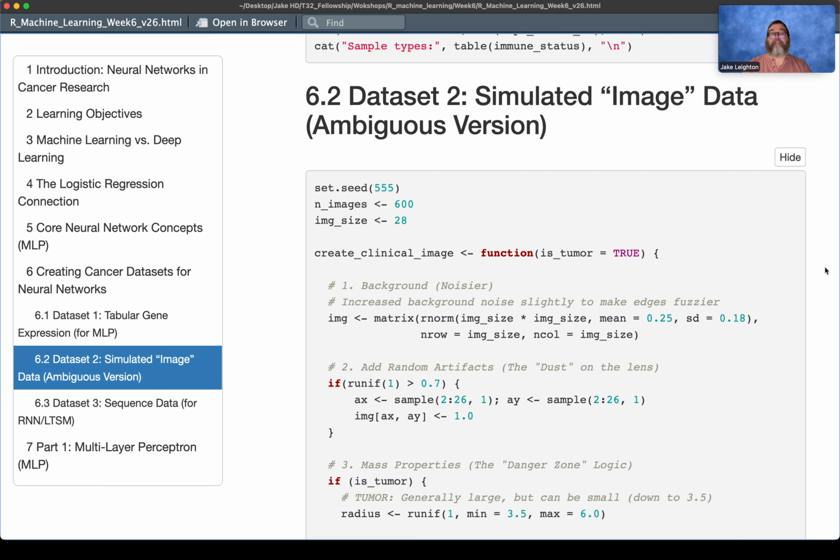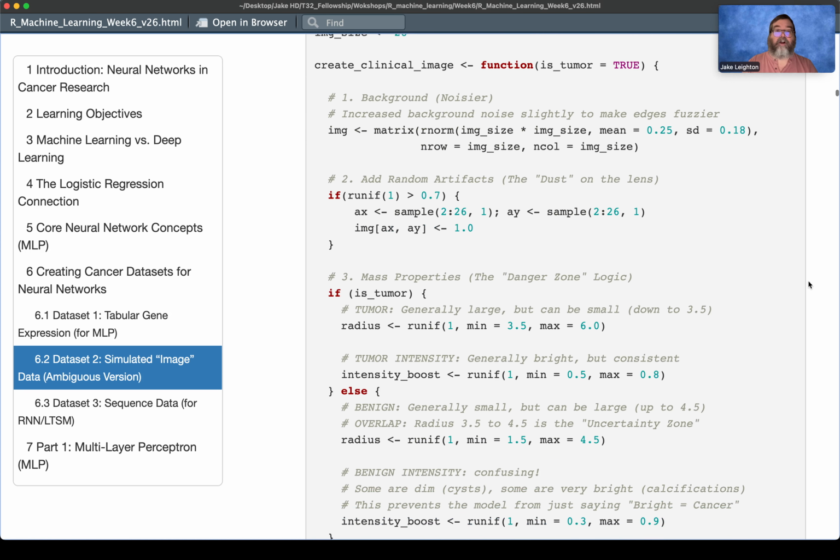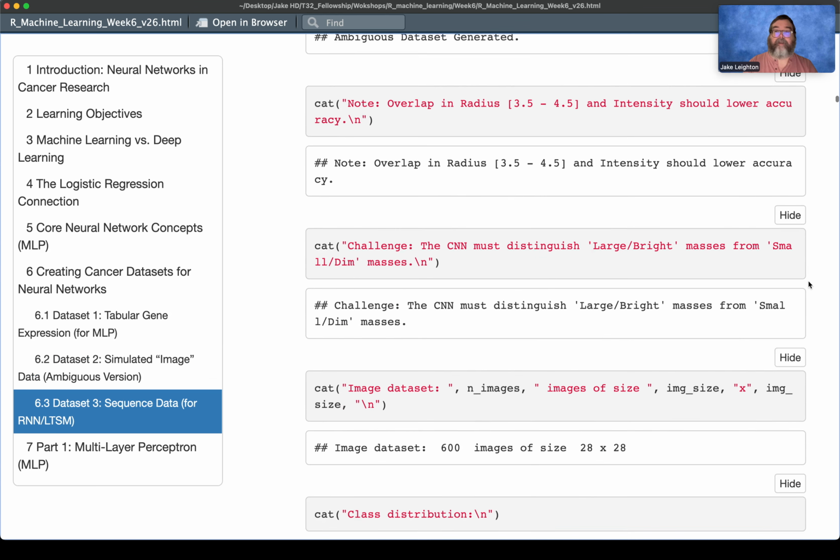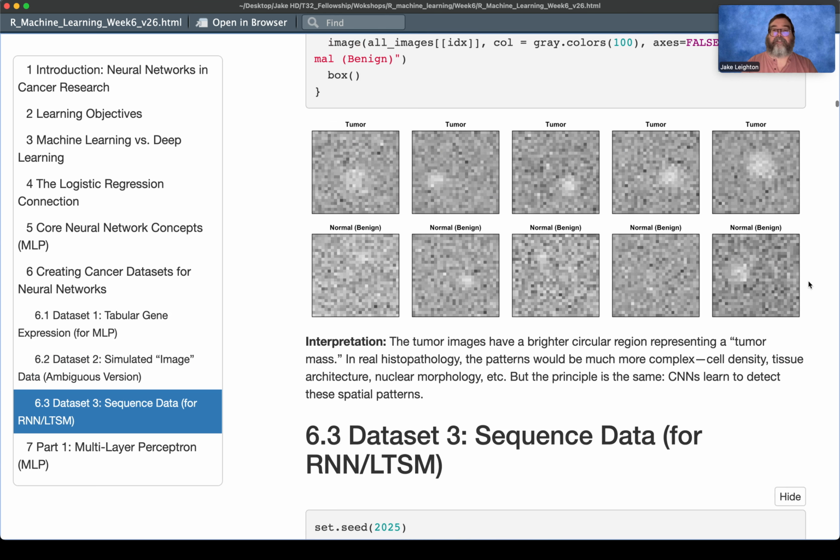The second data set, which we're going to be using for the convolutional neural networks, needs image data, right? So I think I made some pretty cool data here. I basically programmed this myself and created some synthetic radiology data.